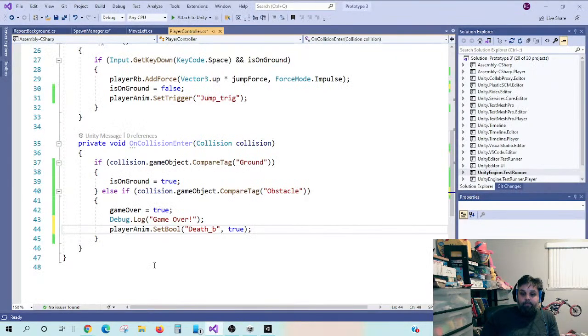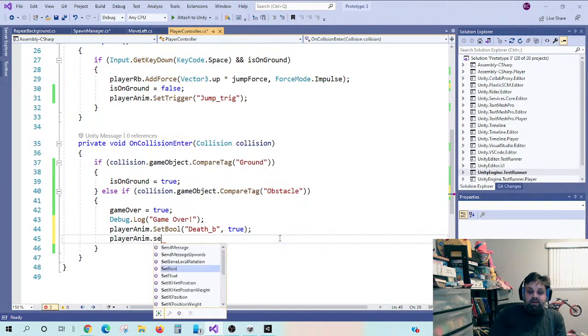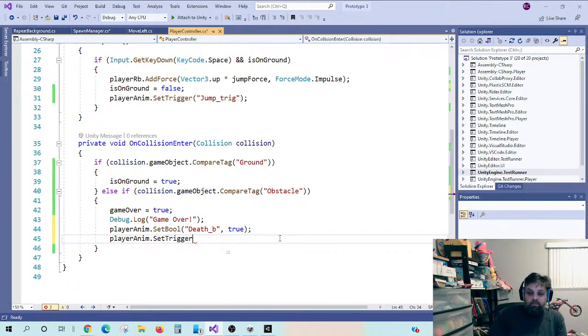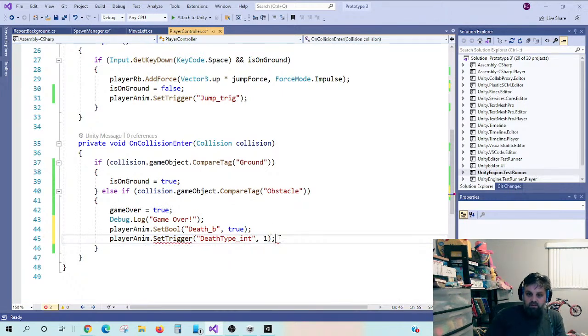So then the next one, we'll do this one again, the player aim, but now we're going to be putting a set trigger, because now it's going to trigger that one, which will be the death type integer, and we're going to set that one to 1.